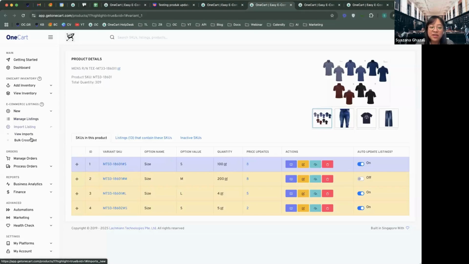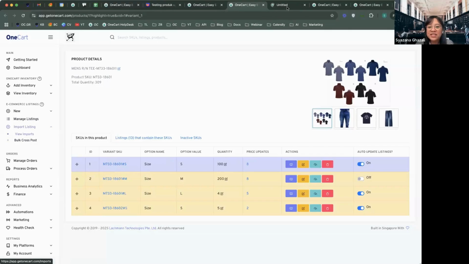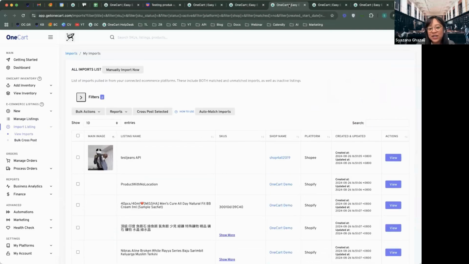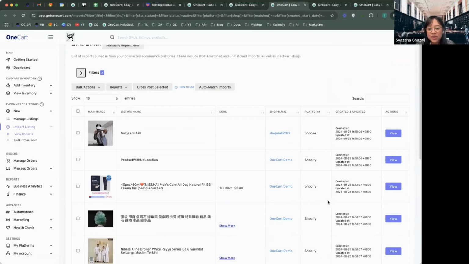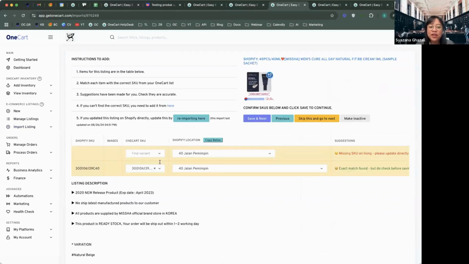So when I say mapped in OneCart, what it means is, now your SKU is in, and then you have a listing in your platform. For example, let's say for this one, you have a listing in Shopify with this SKU. And then what we want to do is to map and match the SKU. So if you take a look here, we have this SKU and then we can just save and next.